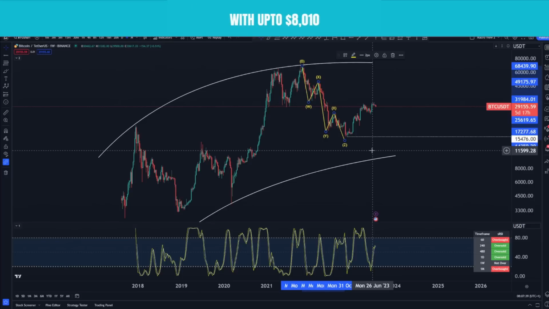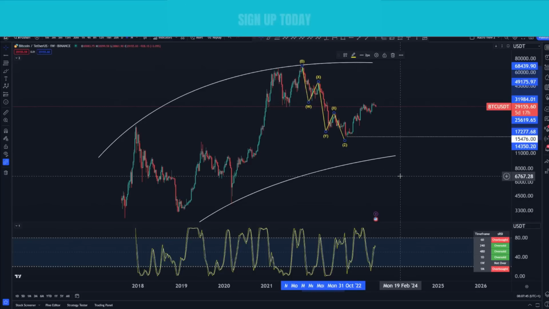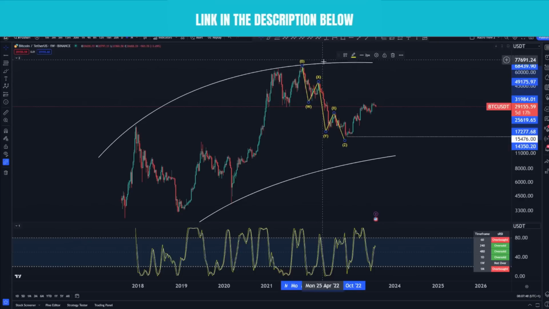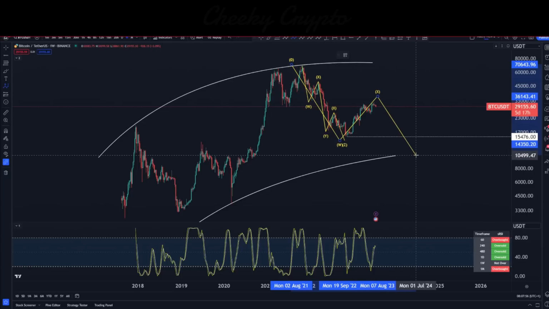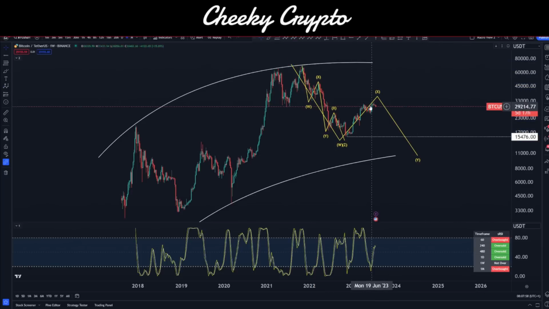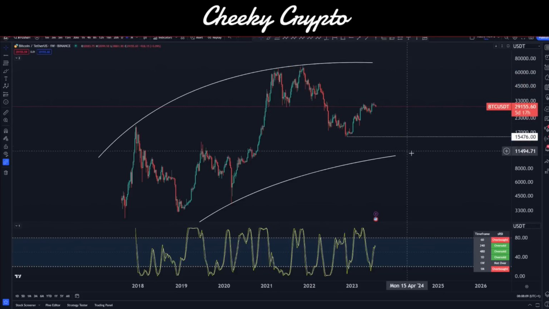Now, if this is a W, X, Y, X, and Z, then there's a strong possibility that the bottom is in at 15,476. However, it's also possible that this is a W wave coming down here. This move up here is a Y wave, and then we've got to come down and have a finishing Y wave. And that Y wave can be a couple of things as well. Could be a WXYXZ in itself. So we have to consider that these are options that are currently out there, whereas it is still possible that 15,476 has bottomed out and it's just a WXYXZ structure. And that is perfectly fine.